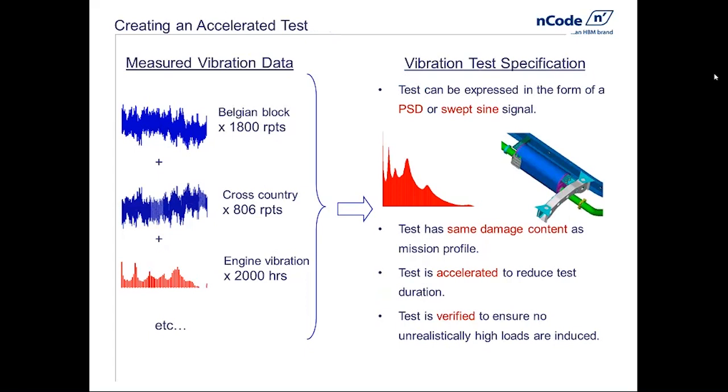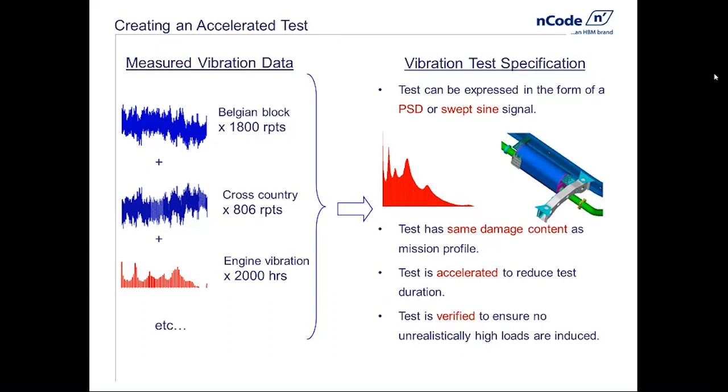The second event, working our way down on the left side, is called cross-country. This is the cross-country event, maybe in this car or in this vehicle, whatever the device on test is. So we have various ways in which these components are used. All of them create different vibration signatures or traces in the time domain, which of course represent different amounts of cyclic content. So we need to be able to understand in a cyclic way, or in a fatigue damage sense, what's the impact of this cycling.